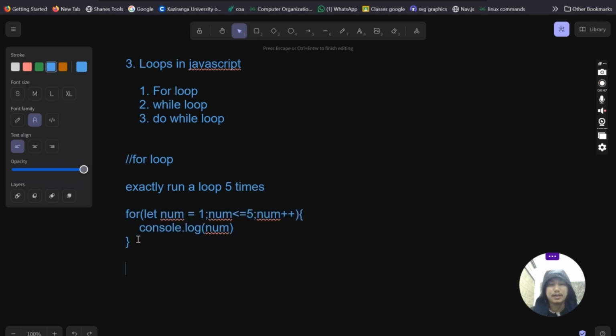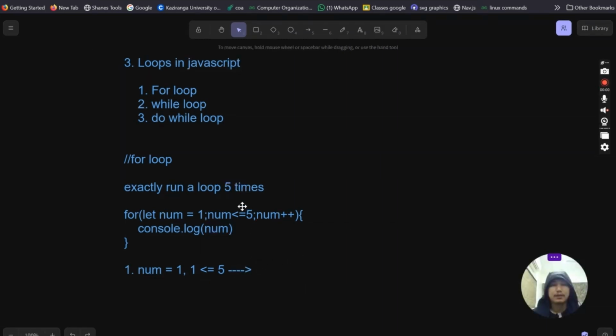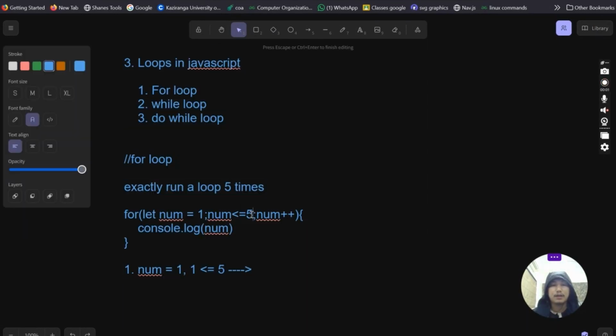In the first iteration, I am initializing the value of num as 1. We check the condition: 1 is less than or equal to 5, which is true. After checking this condition, this line of code will execute, so it is going to print 1 because we have stored 1 here.